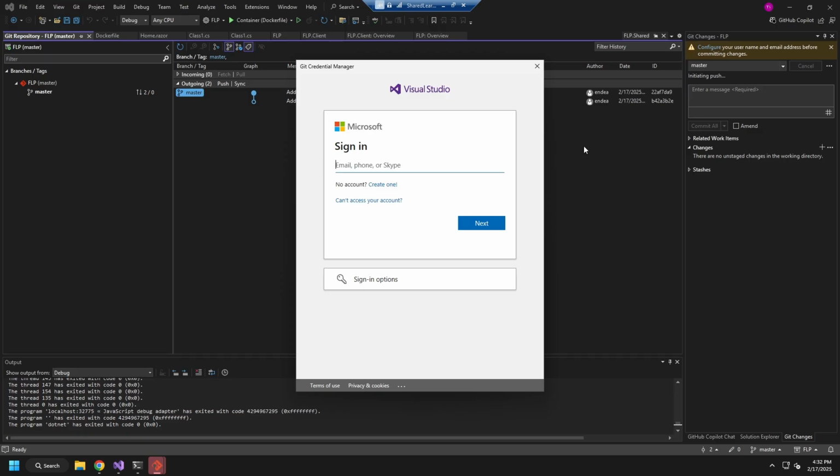So a good rule of thumb before you push as well is just to test that it runs so that you're not breaking your build when it's in source control. So when it is in source control, it's nice to know that it is working, and we'll structure that out at a later date. So we're going to sign in real quick.